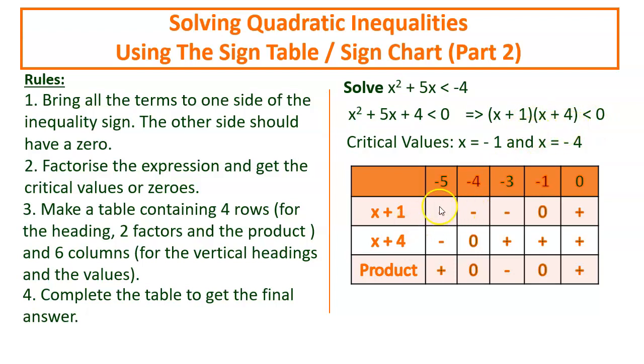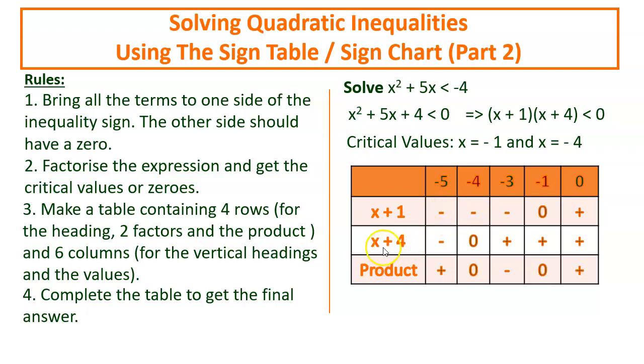Okay. So what we do is we substitute these values, the -5, -4, whatever numbers are there in the heading, for x in the two expressions. So -5 plus 1 is -4. We are not interested in the number that we are getting. We are interested in the product, or rather the sign of the product, because we should be having a negative number. So we are interested in the sign, whether it is a positive number or a negative number. So -5 plus 1 is -4, it is a negative number. So I am writing the negative sign, the minus sign over here.